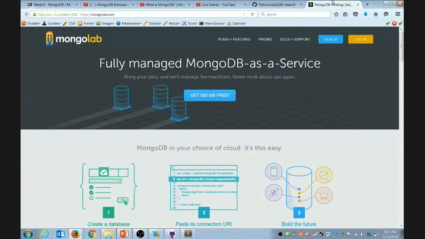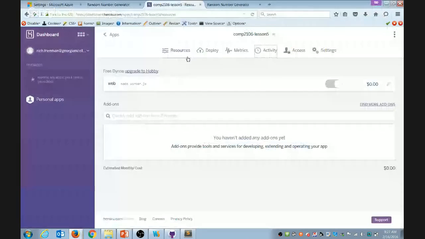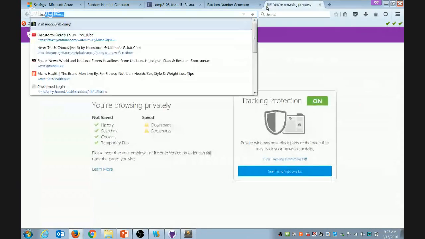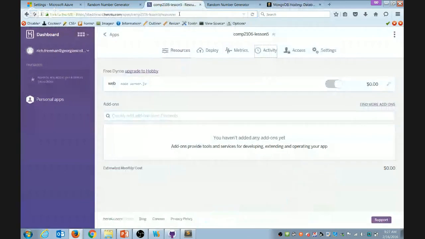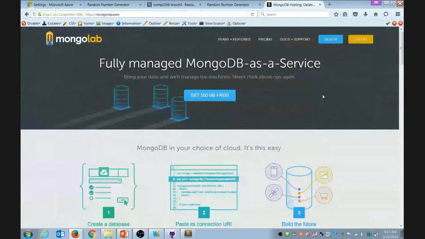So this works well, for example, with Heroku, because Heroku will host our app, but Heroku doesn't run MongoDB. If you want to run MongoDB here, they charge you as an add-on. I think it's $18 a month to run a MongoDB here. However, we could run our MongoDB here for free for up to 1 gigabyte. So our web application can live here and our database can live here.